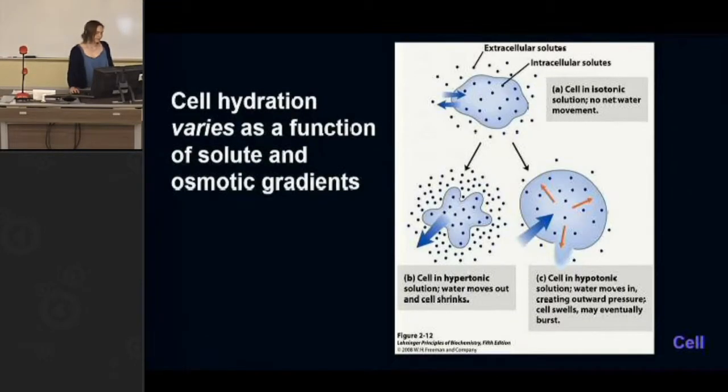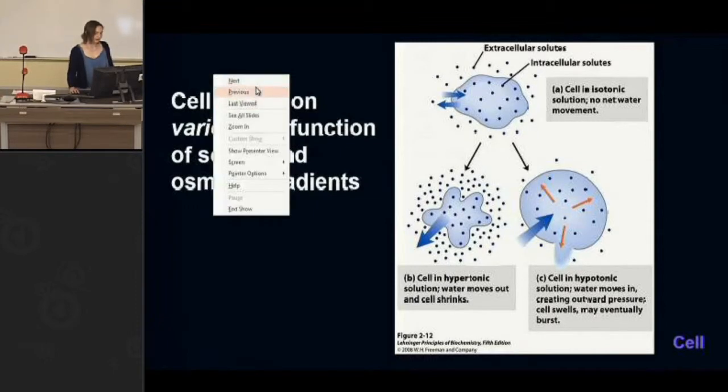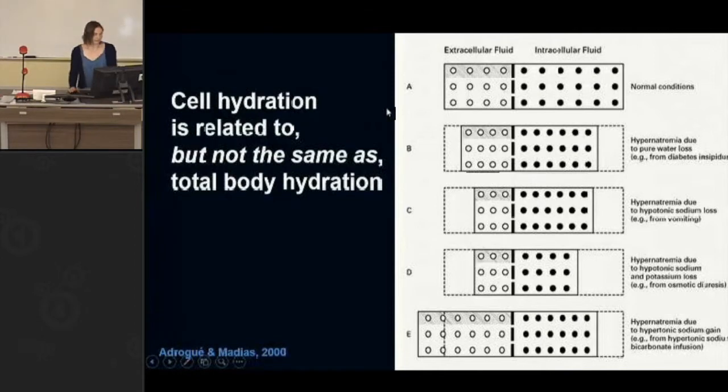And we know that cell hydration, oh, I wanted to say something back about this. These cases in the middle, B, C, and D, can conceivably happen in daily life, because every night we have a period of water restriction, not drinking water and losing water through breathing. So this can happen daily. The bottom pattern E can also happen. We have an opportunity for that when we eat, because the food and the hormones redistribute the water out of the cell.